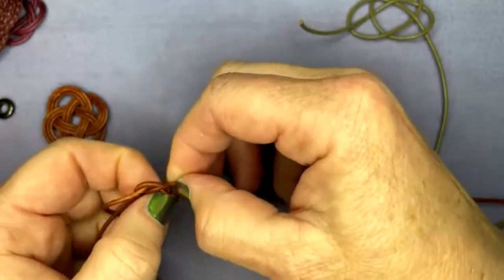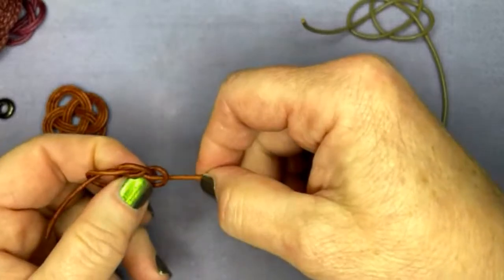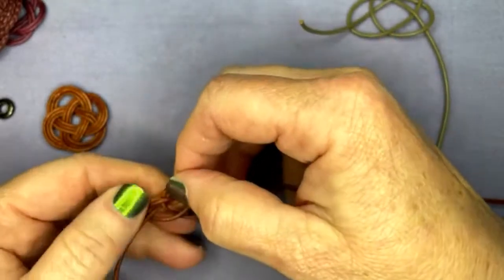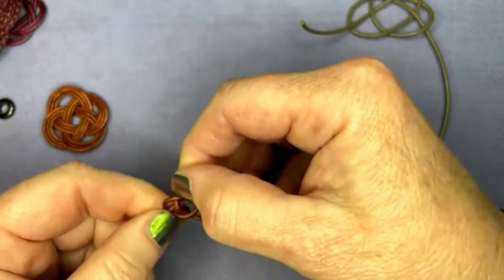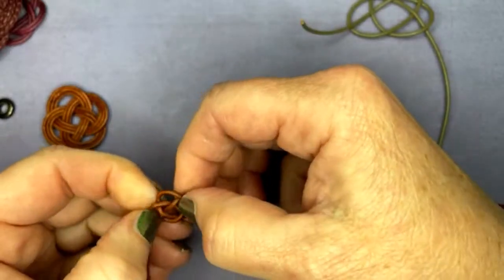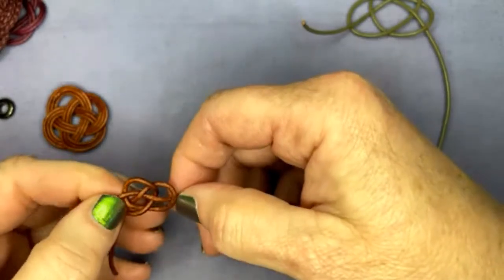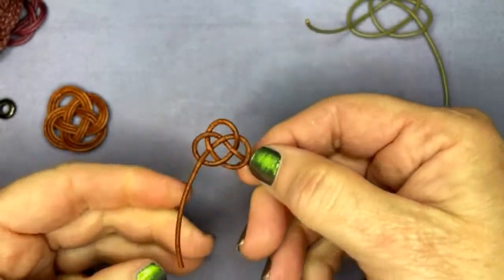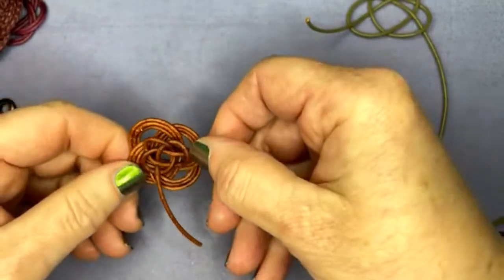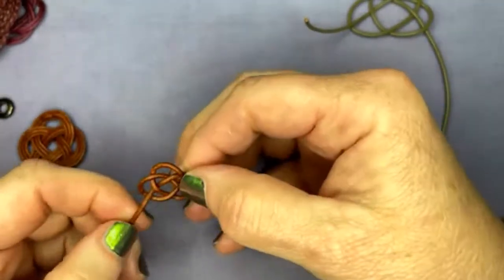And when I do it in steps, I start to understand here. Whoops, that's going the opposite way. I start to understand here how the mechanics of this knot work. So there we have it. That looks good. And let's see, I can even lay it on top and I can see, yep, that looks about right.